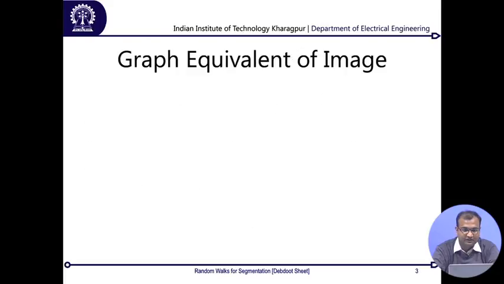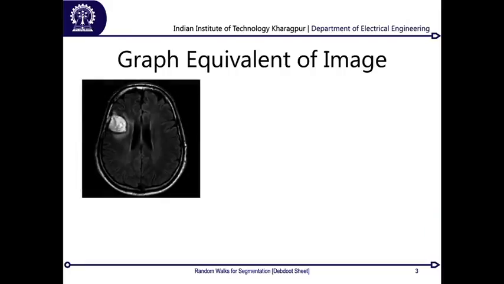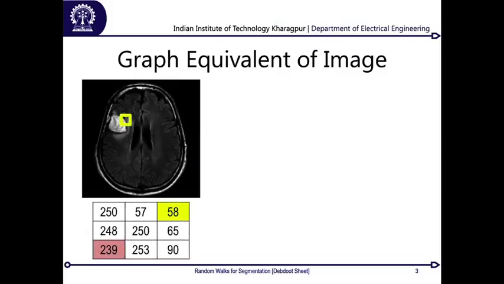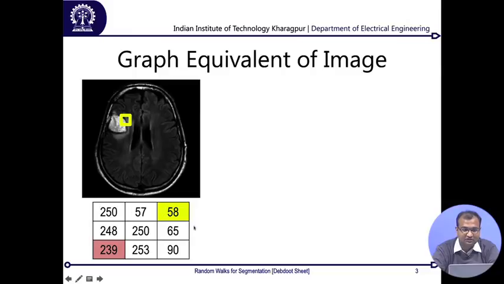So, say that you have an image, and this is about a small lesion in the brain as we have been seeing in the previous exercises as well. Now, let us consider one of the regions which is at the boundary of the lesion and the healthy part of the brain, and if you look at just a small 3×3 neighborhood, these are the gray values which you will be getting. I have two of these pixels colored, one in yellow and the other in red. These are the two seeds which I am placing in this 3×3, and this is the basic example template which I will be using for explaining the rest of the concept.